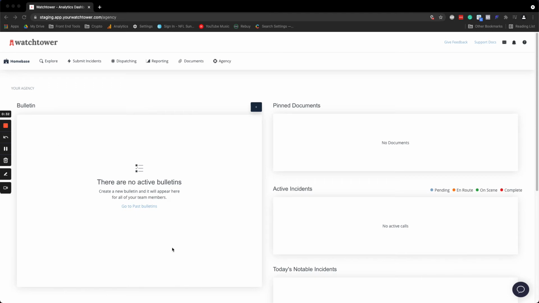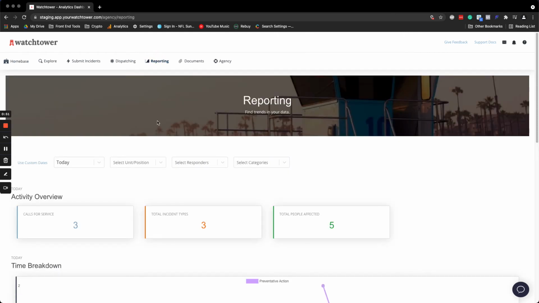So as we start out, we're on the home base. I just want to make sure we have our bearings. Up here we have our navigation. Keep in mind, reporting is available in mobile on any device as well, so you can pull up these charts and graphs anywhere. So we're just going to go over here to the reporting tab and we're going to click over to that. Cool, so now that we're on the reporting tab, you'll notice it's a little different if you've been on it before. I'm going to run through it from top to bottom, and then we'll go through a quick example of looking through our data.